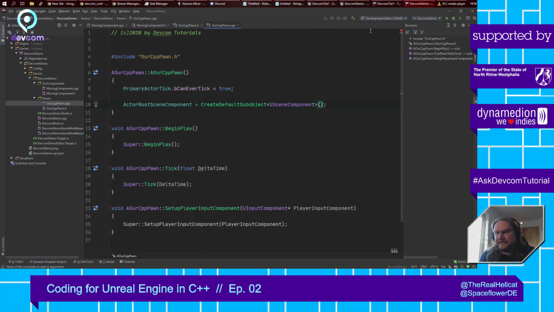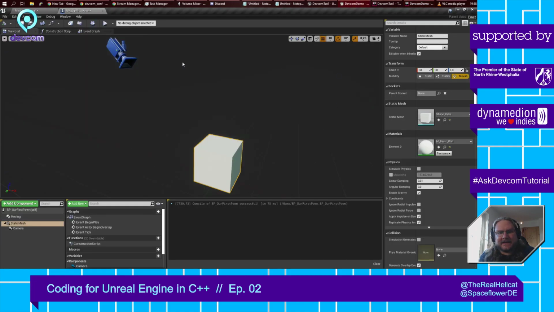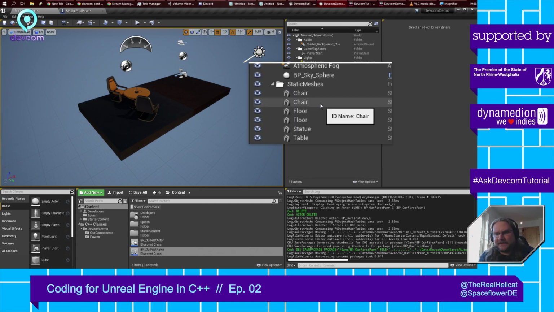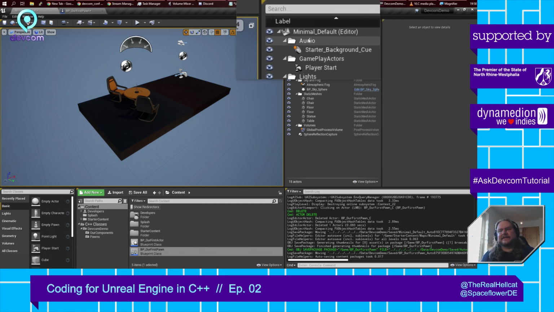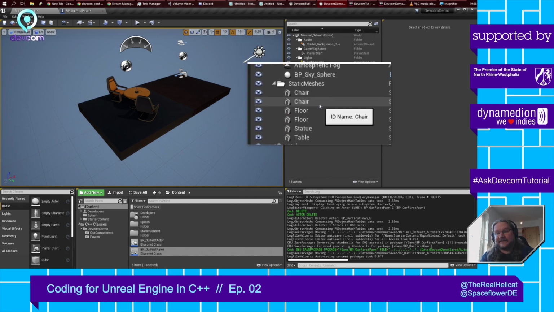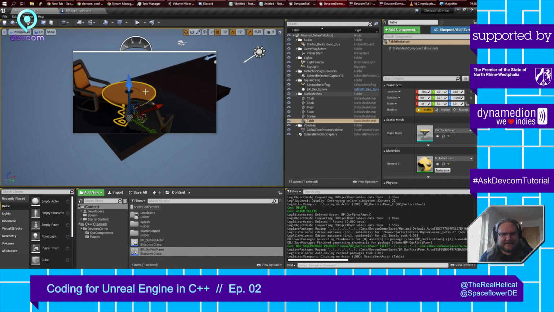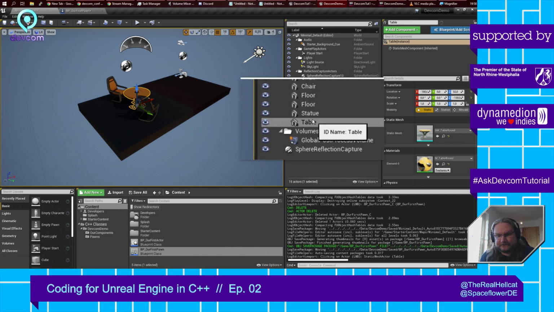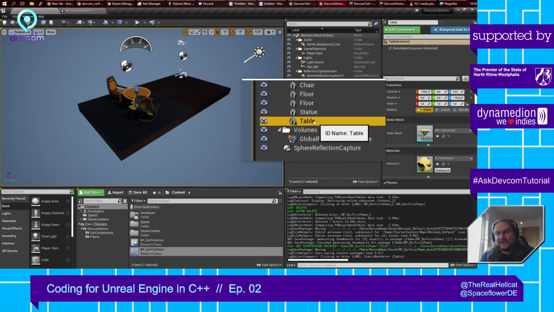Because if we take a look in the editor, hopefully, if I magnify it a bit, you can see that all these things in the scene, like let's select this table, it's called table. And I can call this anything else.